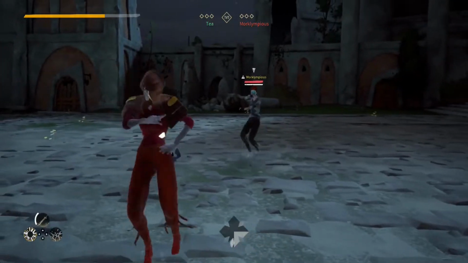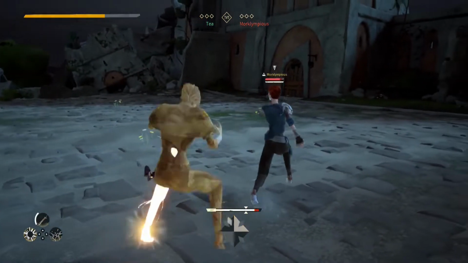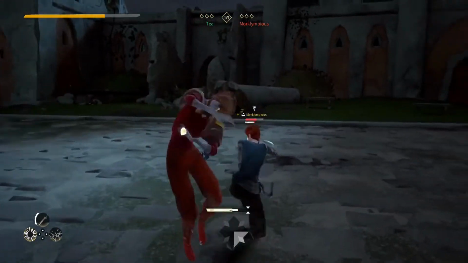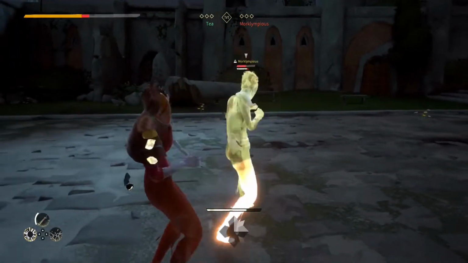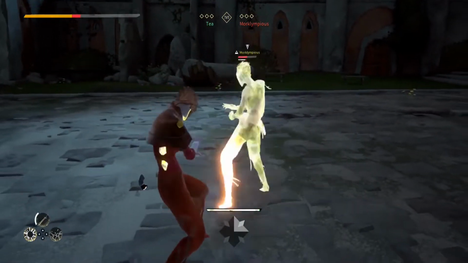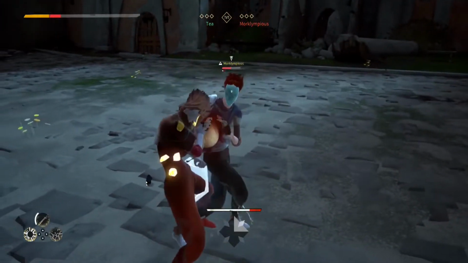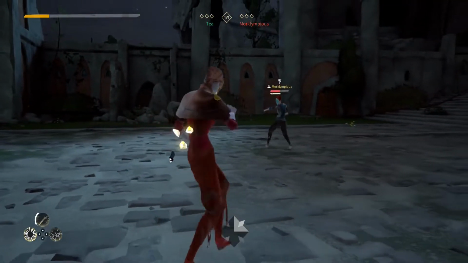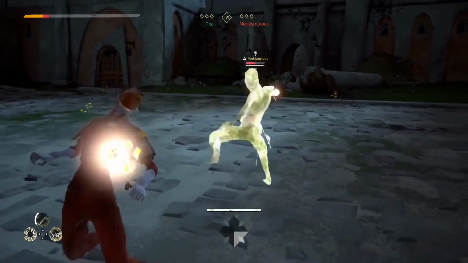Now, we find ourselves here again! Here we go. Oh, no. I'm getting bullied. It's over. Help me. Duck! Nope. Yeah, there we go. Alright, that was a whole stamina bar. Great job, me. All right. I'm sweating! Alright, let's go.